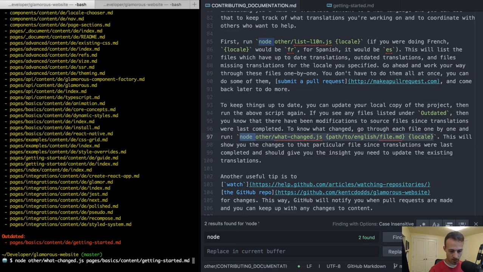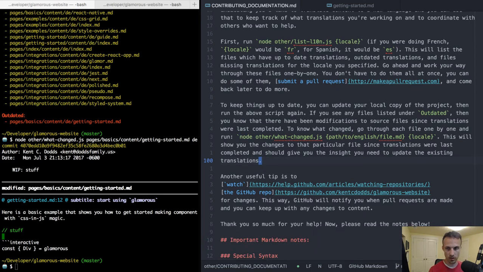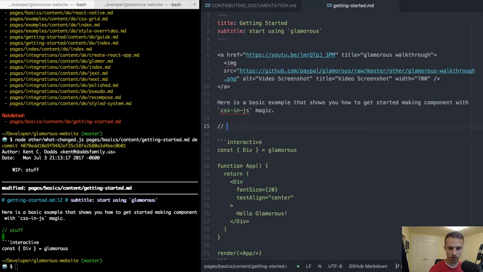But in our case, this is what we do: English version, and then the locale we care about, and it's going to show you every commit that happened on that file from the last time that file was updated for your locale. So here it was only one, but it could be multiple commits, and that should show you exactly what changed, what you need to take into account when you're making your updates, which is pretty cool considering we don't have an official really awesome tool. It's kind of handy just for our cases. So I'm going to reset hard origin master.